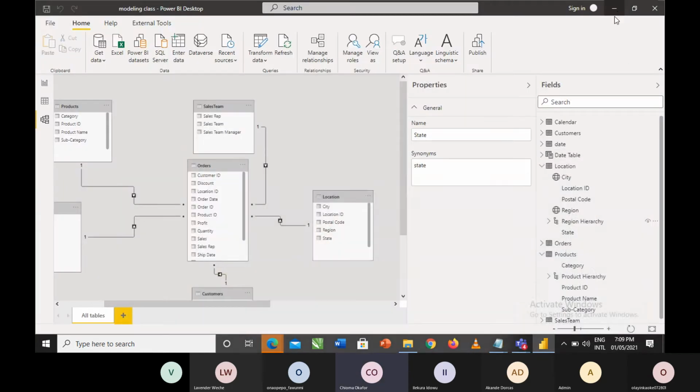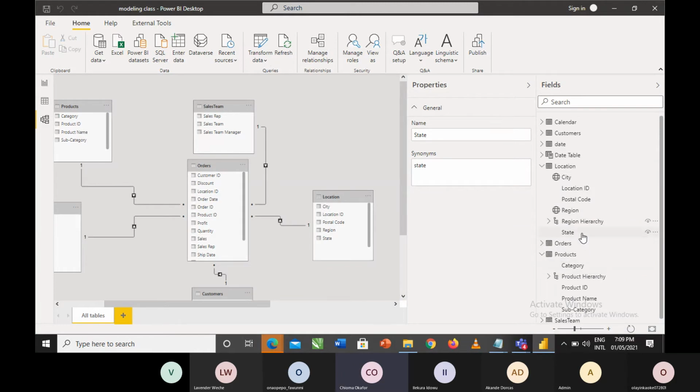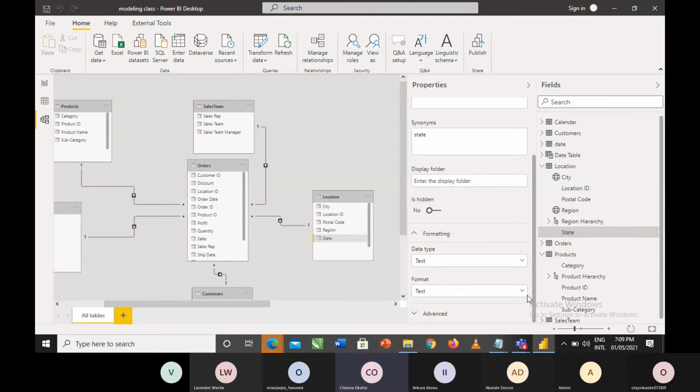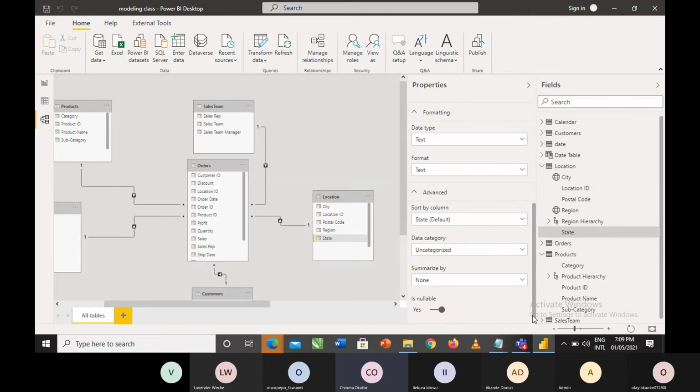If we click on state itself, and then scroll down, advanced, data category, then we can choose.